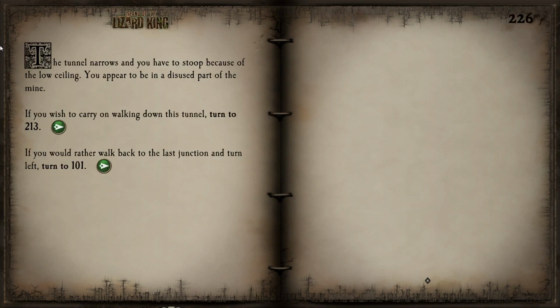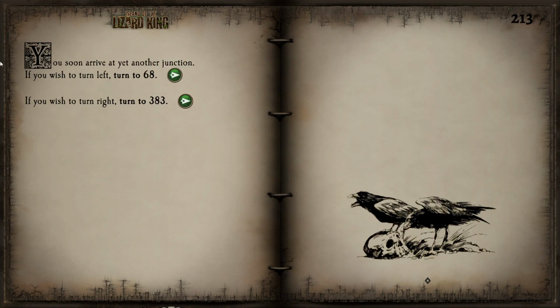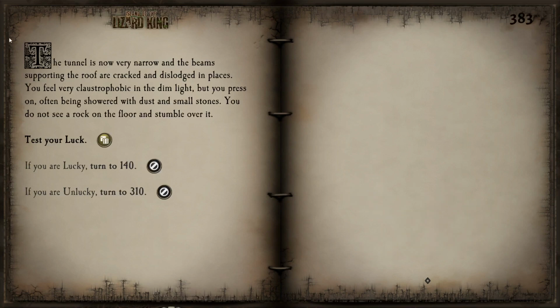The tunnel narrows and we have to stoop because of the low ceiling. We appear to be in a disused part of the mine. Alright, we could actually turn back or carry on. There is nothing hinting that we should turn back, so let's proceed. Let's carry on walking down this tunnel. We soon arrive at yet another junction. Alright, so we were facing west. Let's face north now. The tunnel is now very narrow and the beams supporting the roof are cracked and dislodged in places. We feel very claustrophobic in the dim light, but we press on, often being showered with dust and small stones. Alright, that's creepy but nothing immediately dangerous.